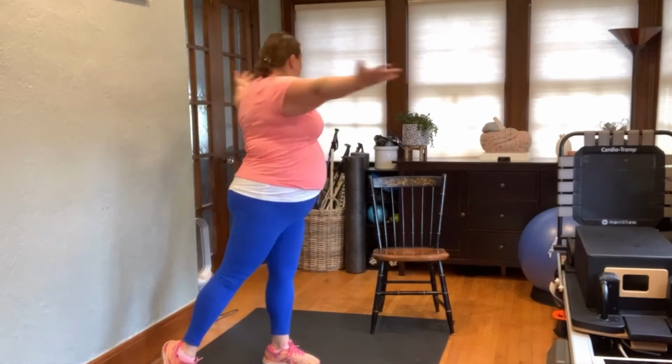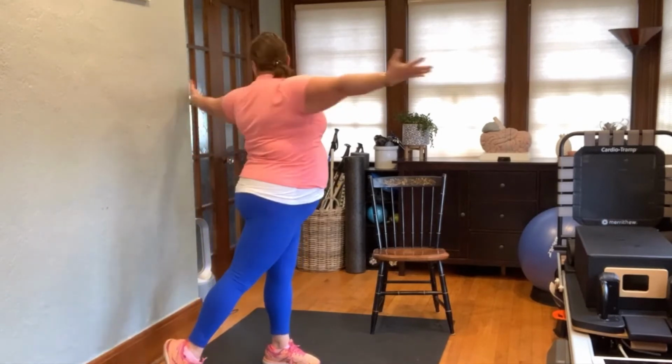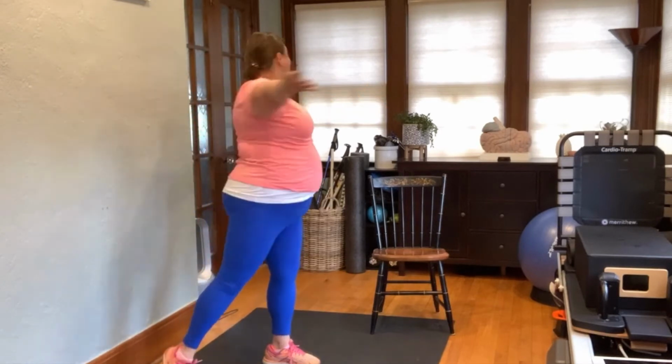1, finish big. Big reach. 2, finish big. Big reach. 3, finish big. Big reach. 4, bring it in. Big reach. 5, bring it in. Big reach. 6, bring it in. Big reach.